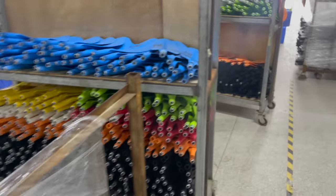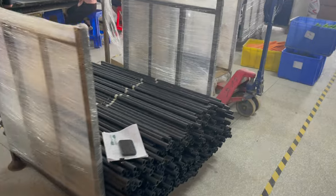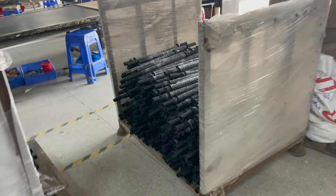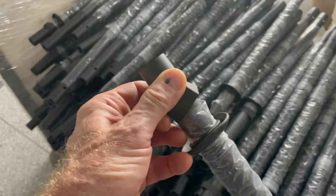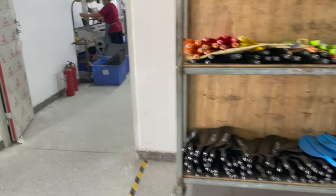We have several different versions — round shaft, oval shaft — the Kaizen V3 is an excellent high-performance paddle. But for an average user, these paddles are an excellent value, which is why they're probably the best-selling paddles in Hawaii. We sell thousands of these stand-up paddles in Hawaii, and also kayak paddles.